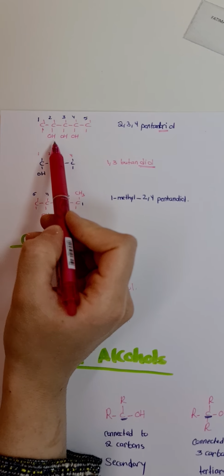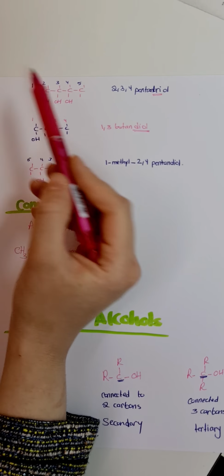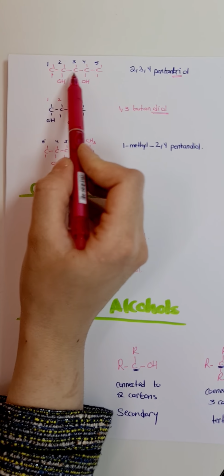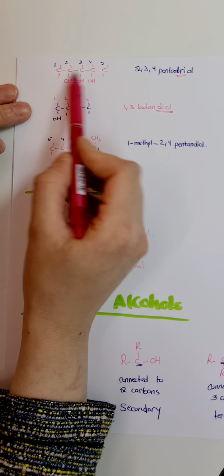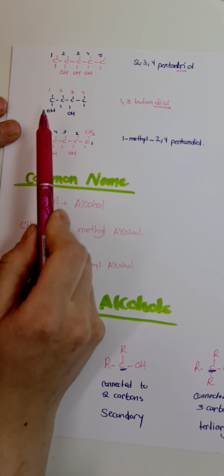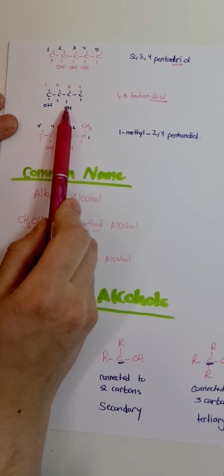Okay, what if I have more than one OH group? Sometimes I have 2 OHs or 3 OHs when I add more hydration. In this case, I start giving numbers from the least side. Like here, for example, 2, 3, 4. Then I will say pentane. Then after pentane, I'll add the word tri because I have 3, then ol. So it will be 2, 3, 4 pentanetriol. If I have 2, the same thing. You can't start saying 1, 2, 3, 4 from the left because this OH would take number 1, which is better. So here I'll have 1, 2, 3, 4. 1, 3 pentane. I have 2, so diol.